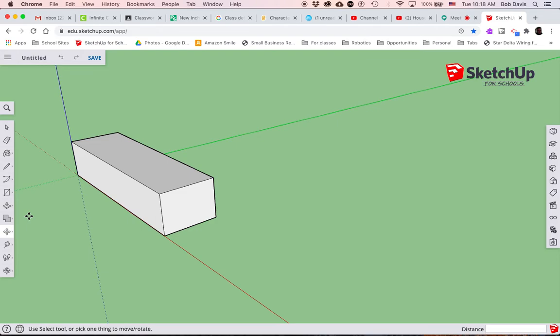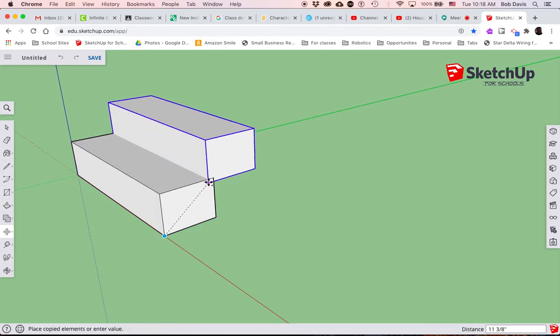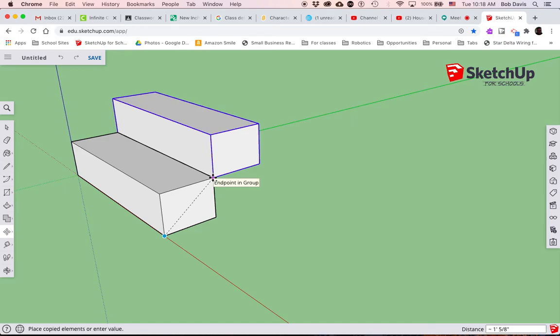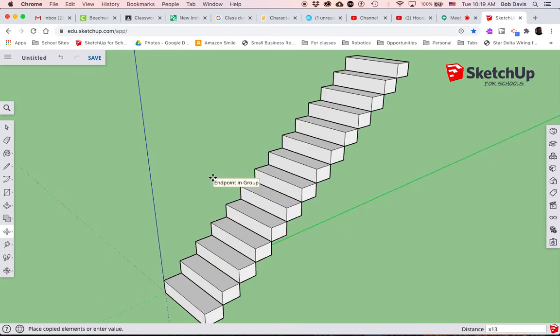You press either Option, Control, or Alt, depending on what computer system you're working on. I'm going to get the bottom corner of the step. I'm going to click on it. I'm going to move it to the top back edge of the step. I'm going to click again and immediately type X13. Press return. Shift Z shows me the whole staircase.